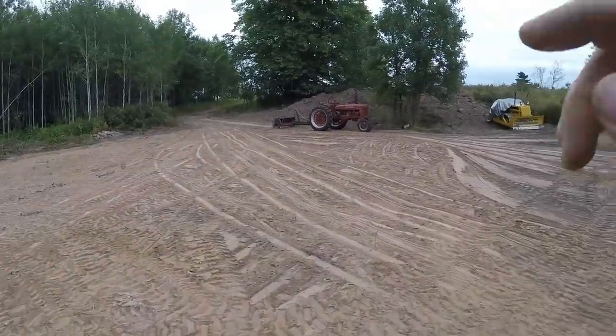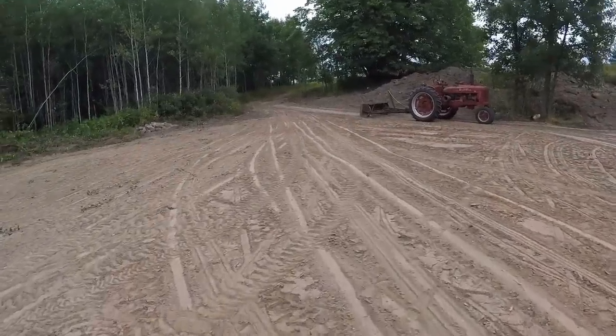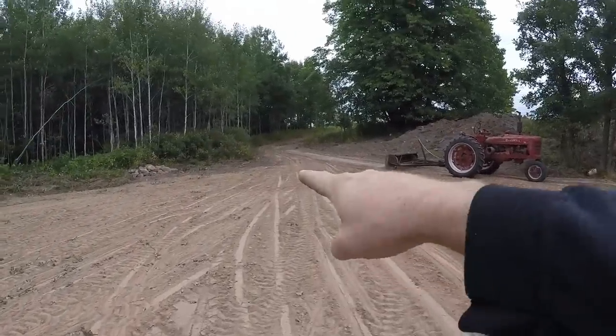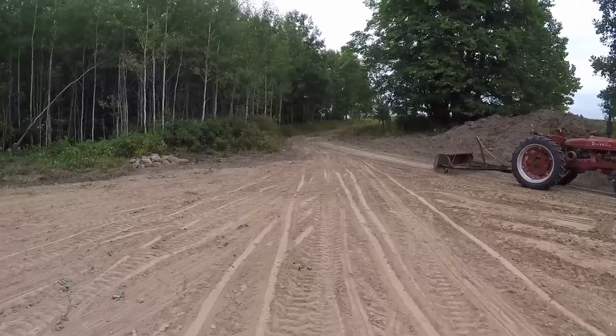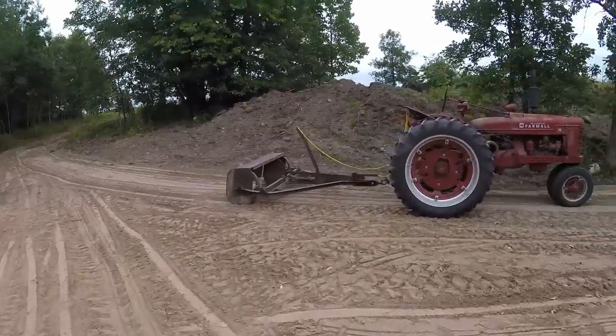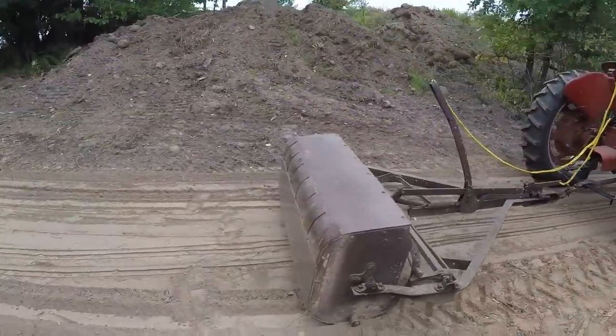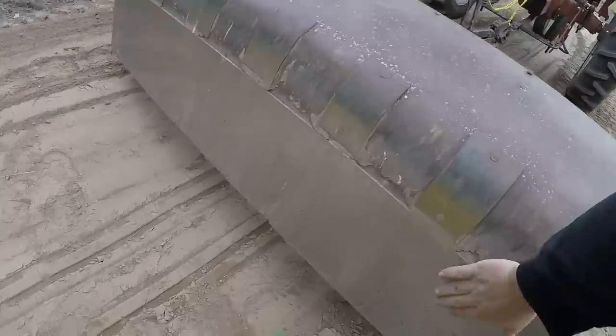But, I've got the D2 and the Farmall H and the Tumble Bug, which has proved quite popular lately. But I've got some work to do up in here on my little access road. So we'll just walk up and take a look. The old H, boy, I've put some miles on her the last few days, on the Tumble Bug as well. Nice and shiny down there, just the way I like it.